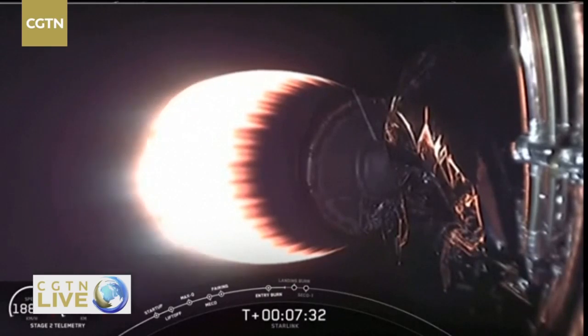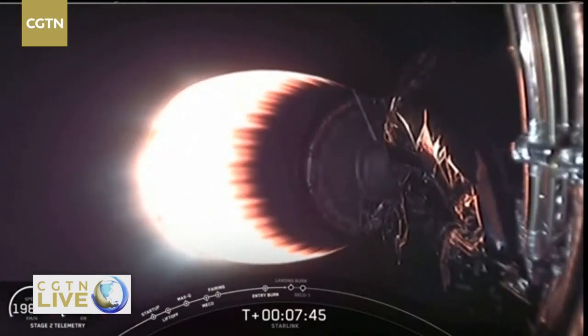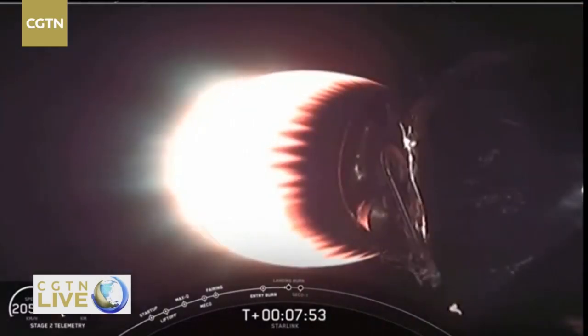Stage 1, entry transonic. Oh, and as you just heard, we've just gone transonic on Stage 1 as it's making its way back down to the drone ship. So the atmosphere is actually what's slowing the vehicle down, Stage 1, as it's now re-entering the Earth's atmosphere and coming down to the thicker parts. That's what slows the vehicle down.